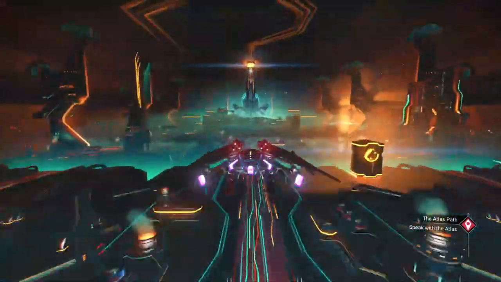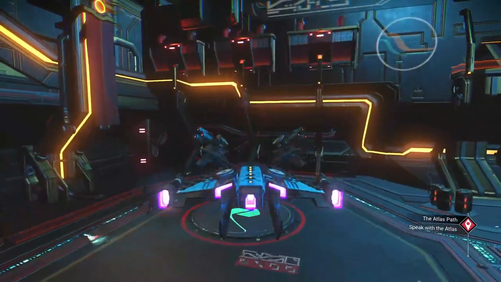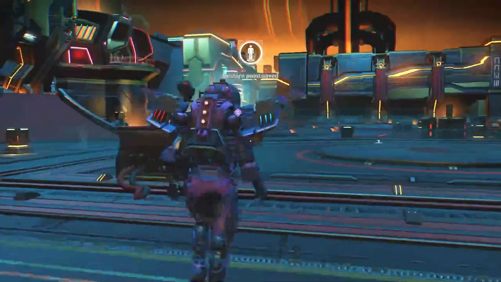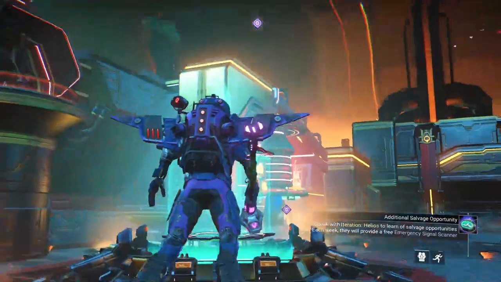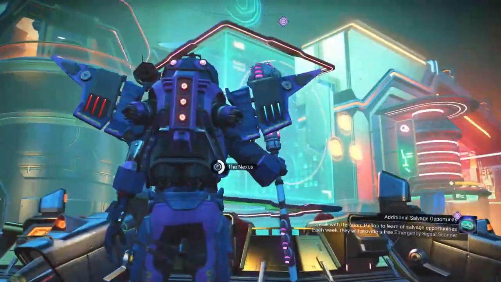All right. Let's see what we got going on here. All right. Hey, we're in the wonderful parking space. And off to the Nexus to see what our mission's all about. So we got the blue icon up top indicating the mission is ready. Let's go ahead and grab it.